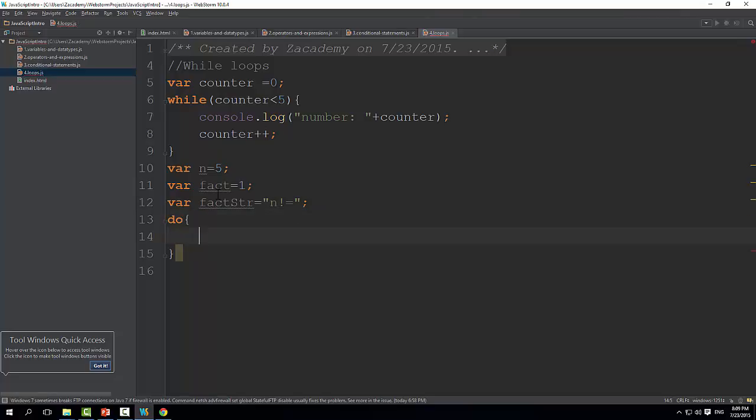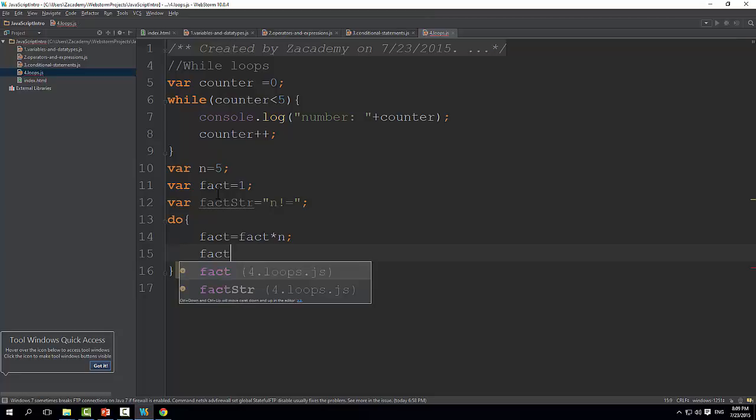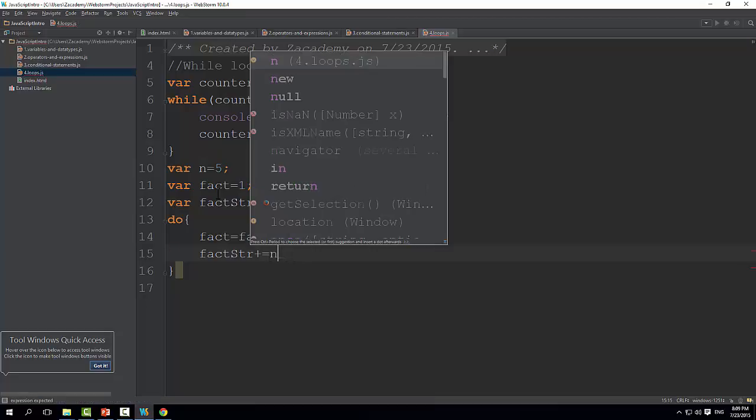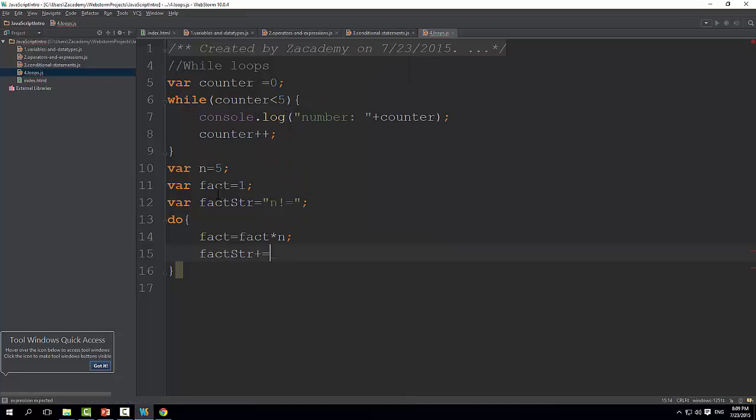So yeah, inside here, factorial equals factorial times n. We want to say factorial string plus equals n times. Sorry, this is not true. What is it that I want to do?